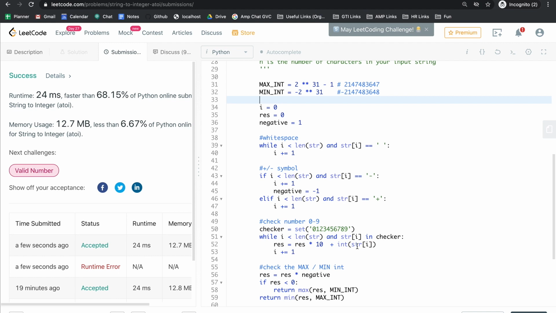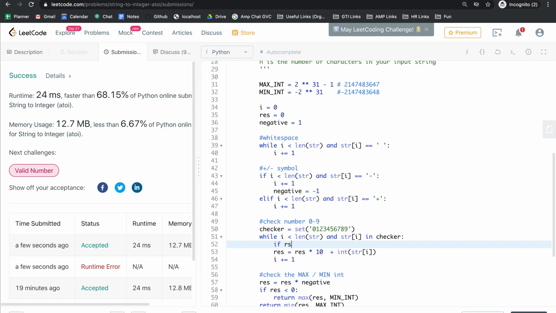So in the interview, they don't really care what language you use because they really care about the logic, right? They care about how you think about it. So if you want it to be fully technically correct, you can also set it up so that this res does not ever overflow past this. So how would you do that? Let's try that out.